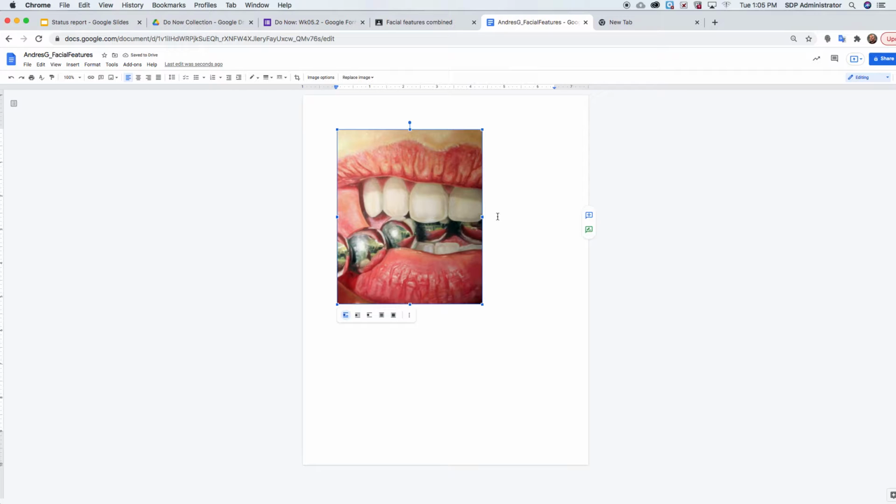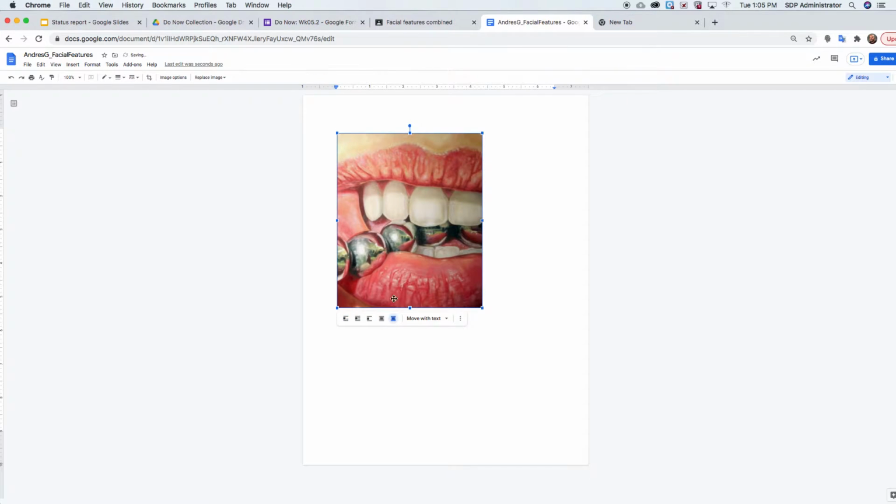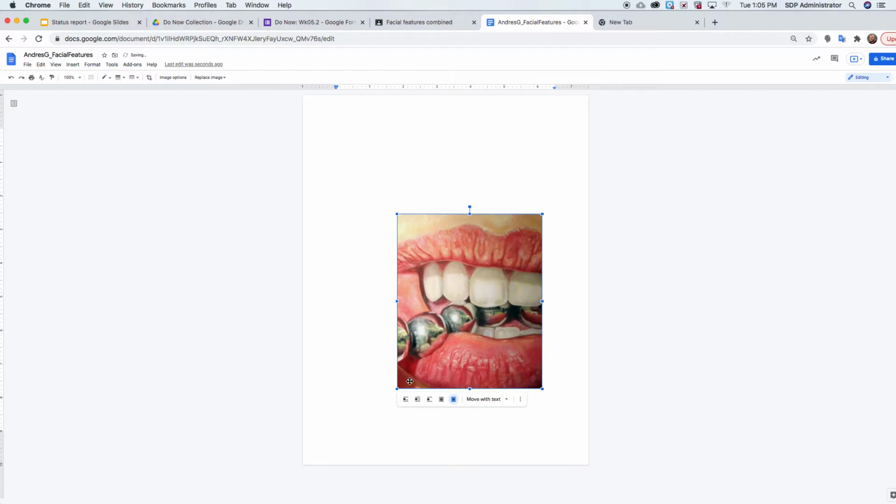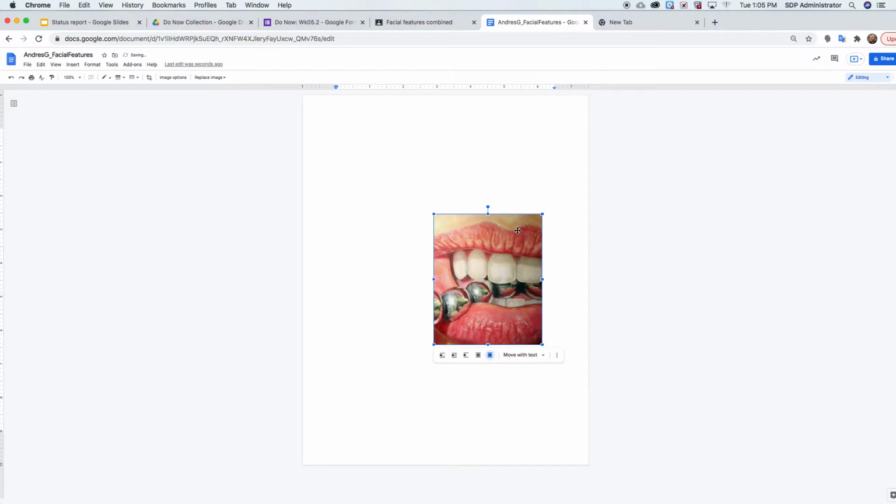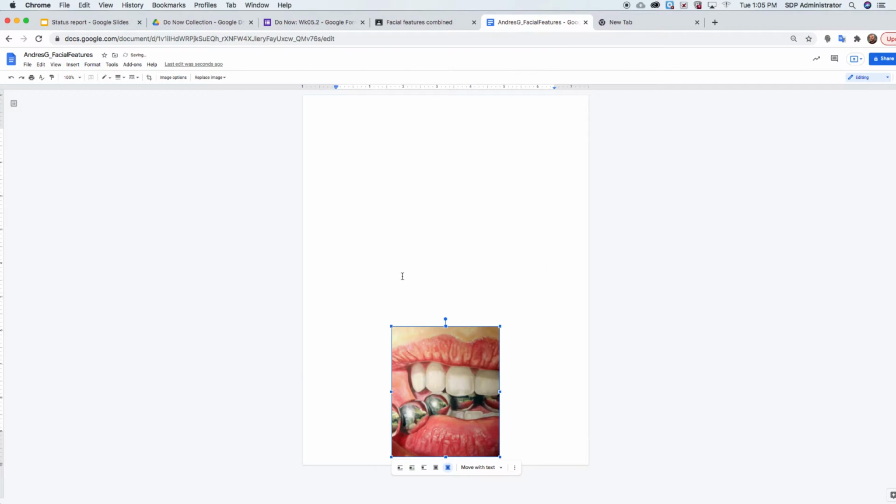Now, I can't actually move this around. I can't take this and do anything until I click right down here. So you have to click on the image that you want to move around, and then click right here in front of text. That lets you move it around. You could make it smaller. You could even rotate it by clicking on that little ball that's on top there, right? And the idea is to distort these features and still have a full portrait.